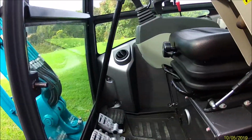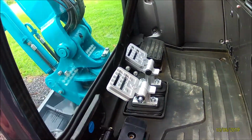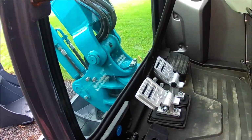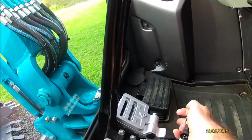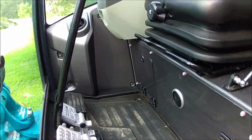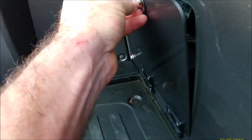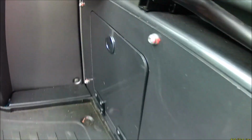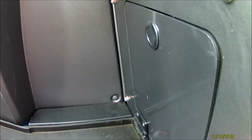Right, well let's show you in the cab. So in the cab we've got this, which is for, well, what they'd call rock breaker, or sorry, this will be the auxiliary, so the tilt bucket. Now that one is for the boom swing, and obviously you've got forward and back on your things. In here, another place for beers. That's just your fuse boxes. So yeah, it's quite a bit in there, a bit more room as well. To get into the back of that motor would be tight. But I like this. This is like, oh, flash.